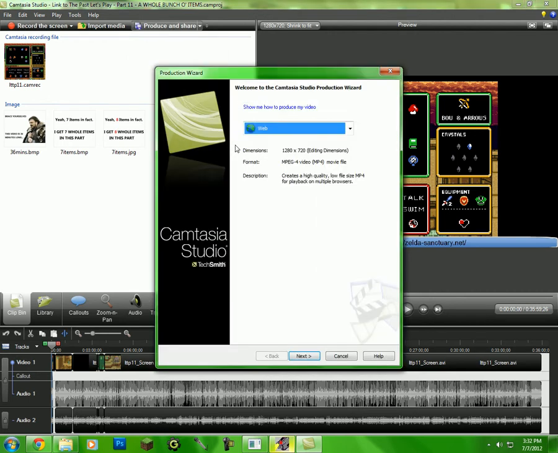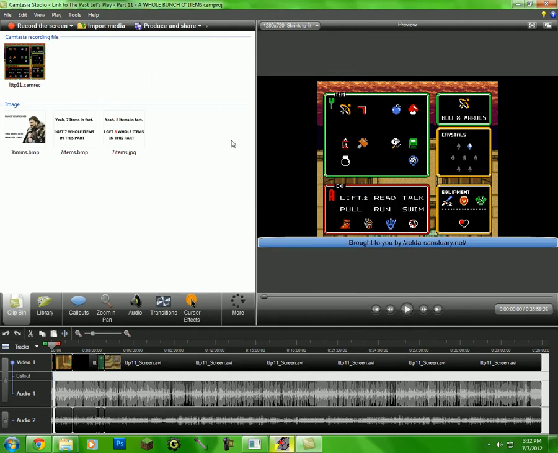And it'll come up with this box, web. And see these little dimensions right here? When you start it up, it will ask you what dimensions you want. You're going to want it to be 1280 by 720 because that's 720p HD. It's not full HD, but it's HD. You don't really want it more than that because it'll stretch stuff out really weird. And that's actually a really good way to post it on YouTube, and it's not too big of a file size, but it's still HD, and it'll save it as MP4, which is also a pretty compressed file size.